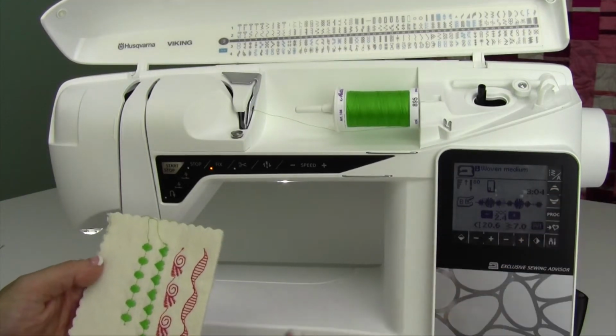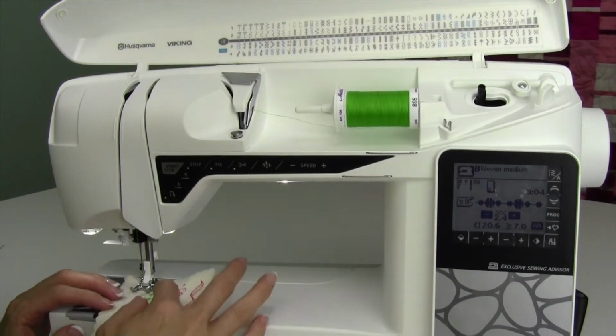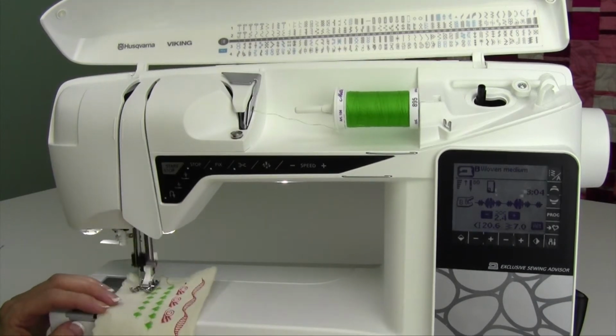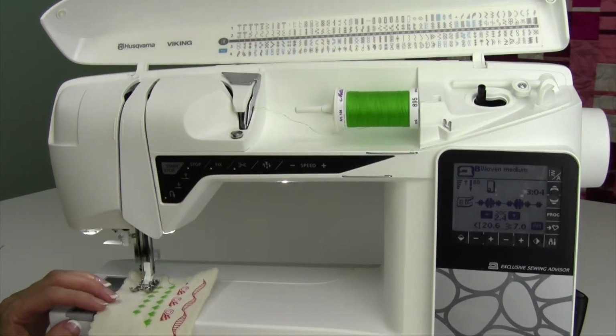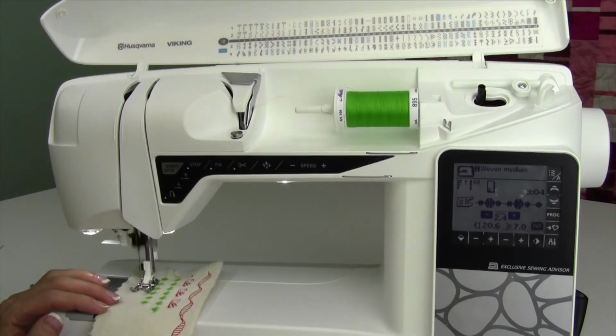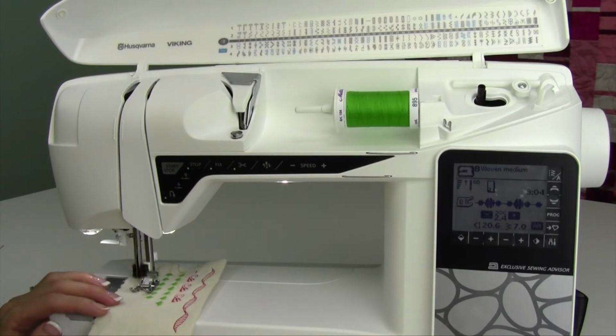So if I go up and go to stitch number 4, I'm going to just put it in, just right along the edge of the presser foot from before. Now another thing you're going to notice is you're going to get tired holding your presser foot down all the time. So why don't you use the start stop button right here at the front. So I am not holding my foot control down, it's just doing it for me. Kind of nice and relaxing evening. Put on a movie or have a glass of wine, whatever you like to do.